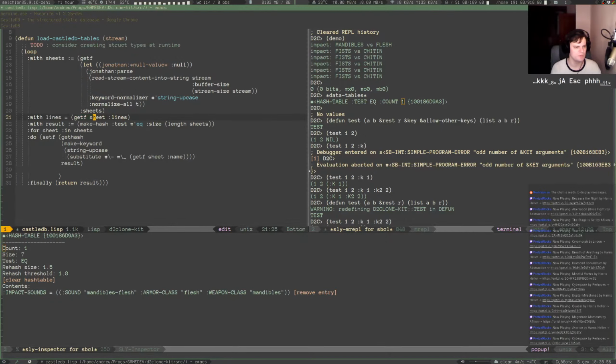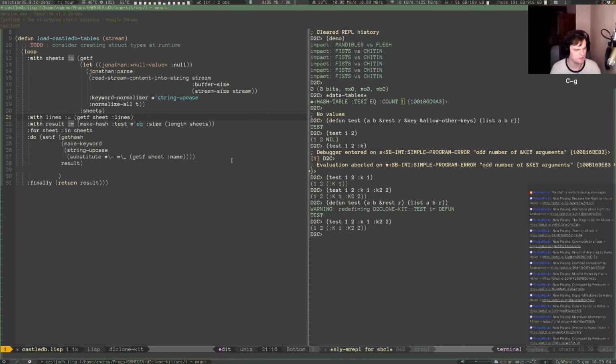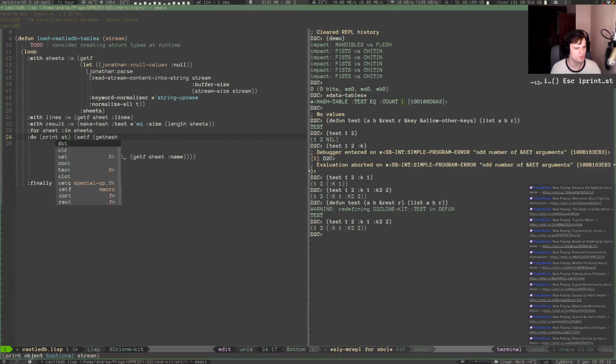So lines would be this thing, and then the types. I want to have types. Okay, for this I think I would need a bit of debug printing. So first of all I would print sheets, I guess. Lines result for, or maybe just one. Yeah, right.